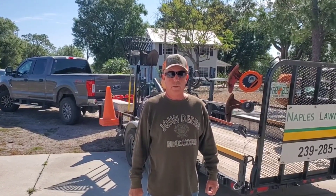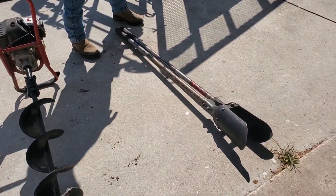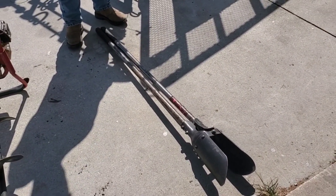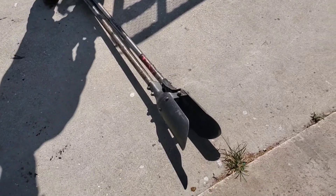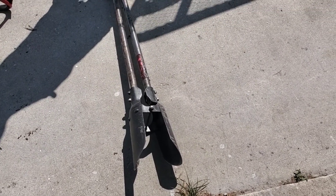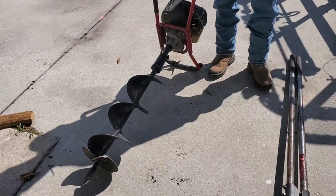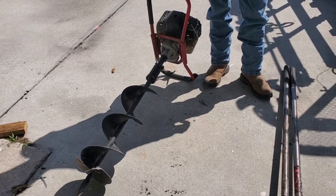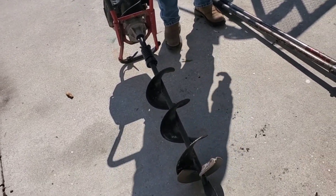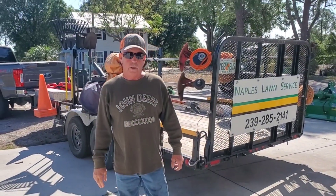Now you're going to put your post in. You've got three ways to do that. You can use post hole diggers — you can find these at a hardware store for $30 to $50. This one has aluminum handles, which are a little bit more sturdy and a little more expensive. Some come with wooden handles, but those can break. Or you can get these augers at Tractor Supply, Rural King, or probably online.